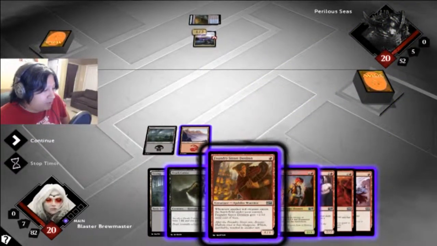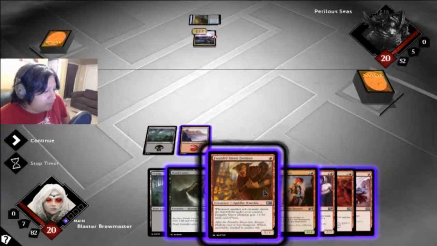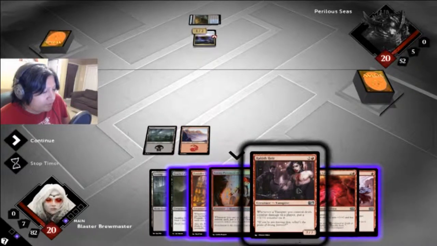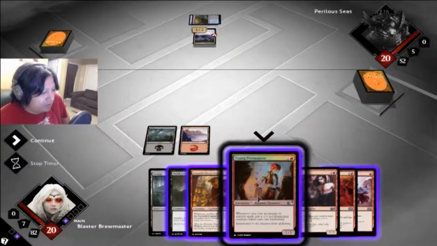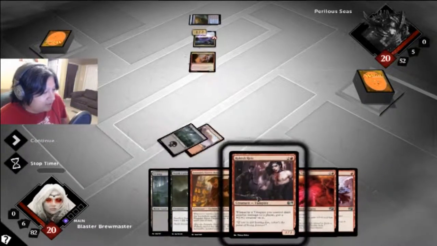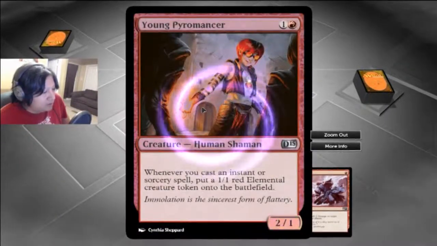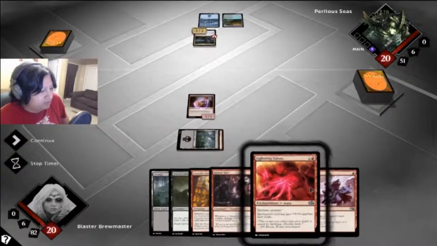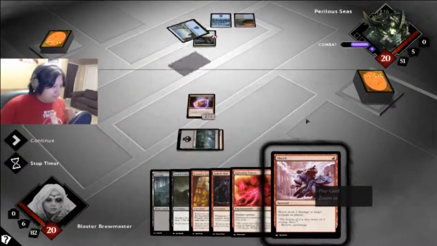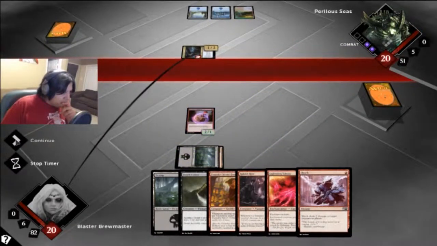Alrighty, so let's see where to start. Enters the battlefield under your control. Whenever a Vampire you control deals combat damage to a player, put a +1/+1 counter on it. I'm going to want that later on here. No armor. Yeah, I think that is probably the best play to do, because at least anytime I cast, it's an instant or sorcery spell, so I don't think that counts as an enchantment, but this will at least give something. It's a 1/1 red Elemental. Okay.